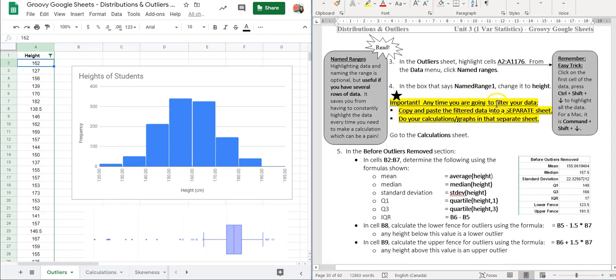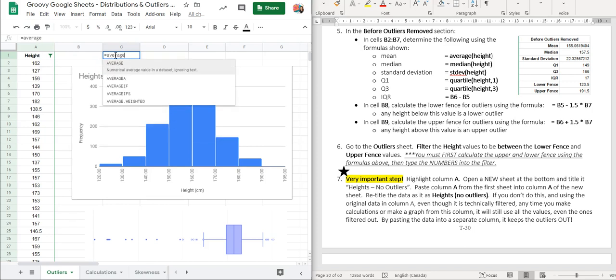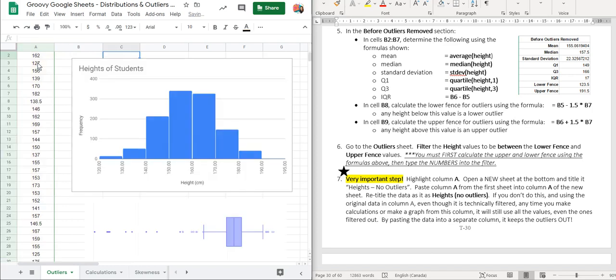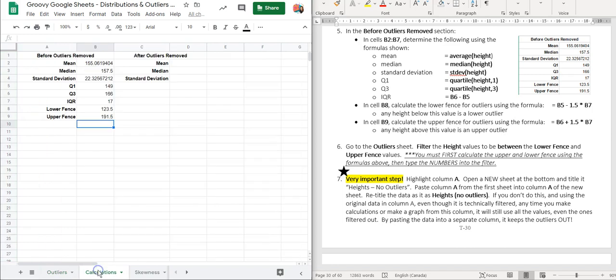Now, this is important. As I said, anytime you're going to filter your data, you have to copy and paste the filtered data into a separate sheet before you do any calculations, and I'll show you why. If we wanted to find the average of the filtered data, the data without the outliers, and we just went equals average and highlighted this data, you can see that we get 155.06, which is exactly what we had before.